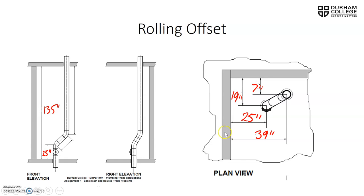We've been given our rise and roll numbers, and they're given in two different measurements for each one. We have the 19 inches from the wall coming down, coming from that same wall from the top, coming down is 7. We have to subtract those two. Then from left to right, from the left over to the center of the first hole, 25 inches. From the left over to the center of the second hole, 39 inches. So we have to subtract those two.